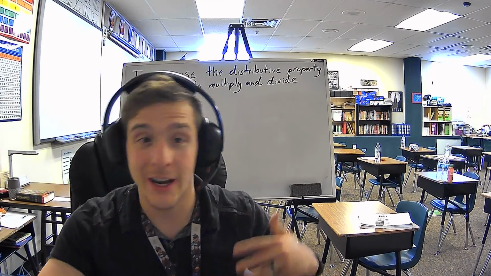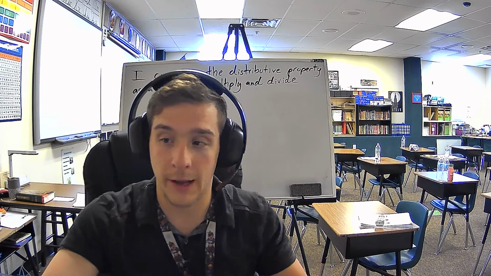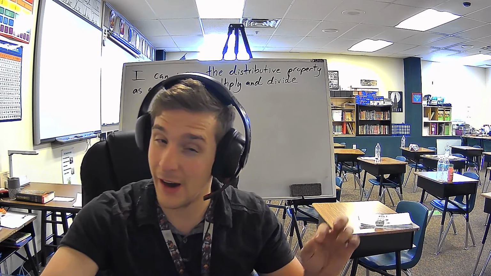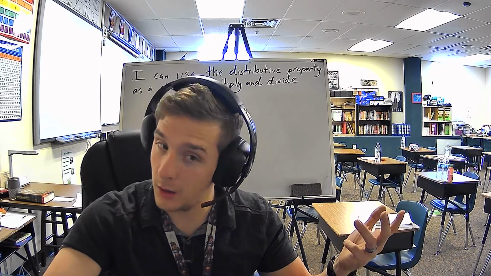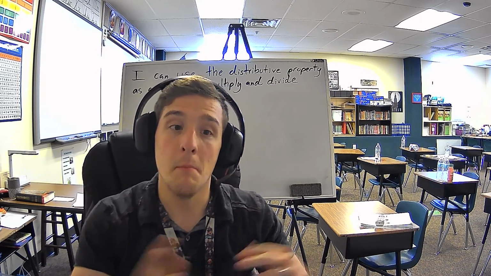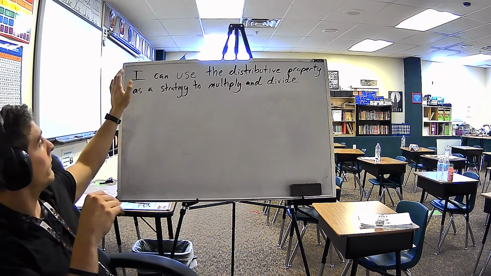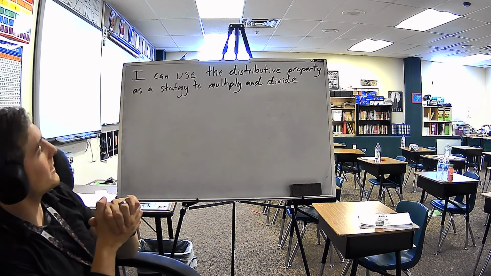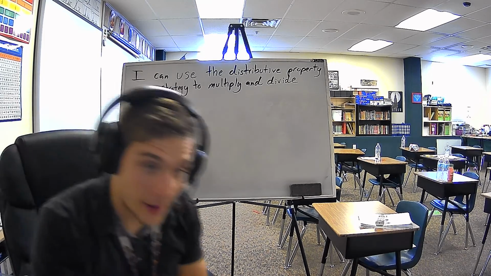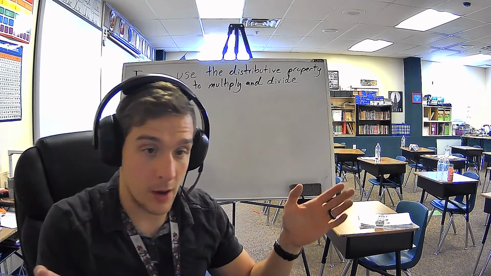So, going to be teaching another property here. And this is called the distributive property. Now, it will be very similar to something that we've kind of touched base on earlier, but we're going to go into really good depth here to make some more understanding about it. So, today we are going to figure out if I can use the distributive property as a strategy to multiply and divide.